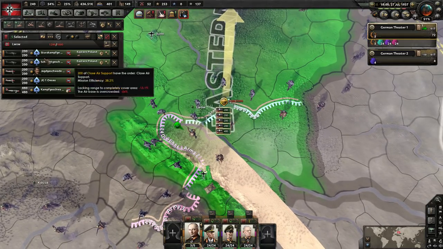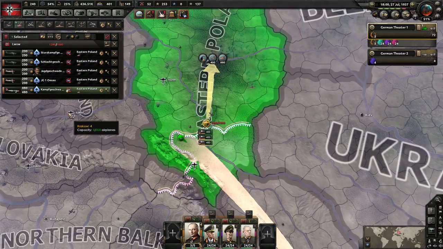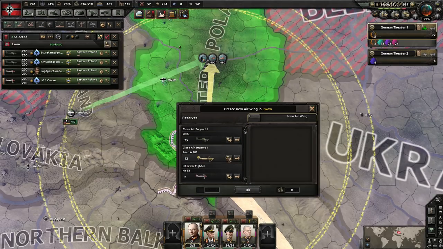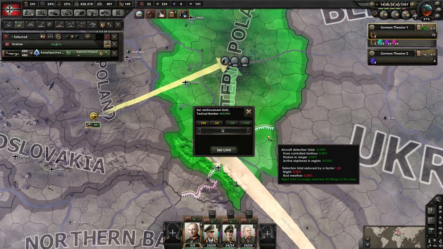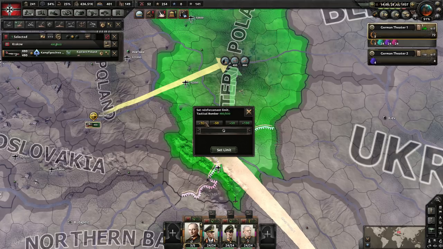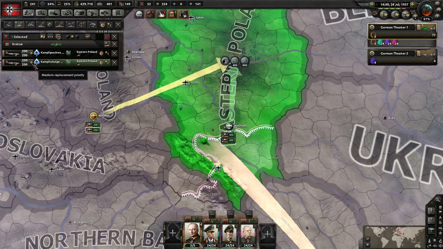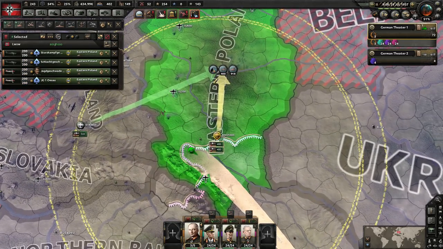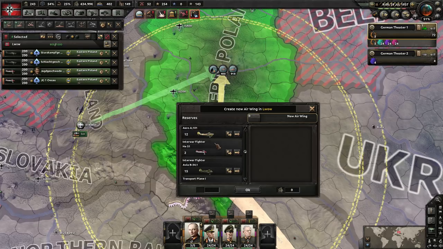We got enough... Oh, that's too many planes. The bombers. Move the bombers back. That's good. We got any extra planes? Oh my god, we've got loads of planes. Can we do that? Split it. Do it again. Split it. And then, what have we got excess of? Close air support and fighters.